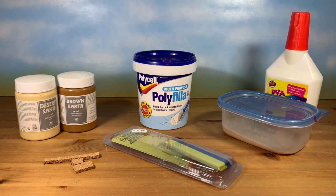These aren't all of the techniques, but these are probably the majority of the ones that are used out and about in the wargaming hobby. And what we'll do is go through each of these individually and look at some examples of bases that I've done with these materials.